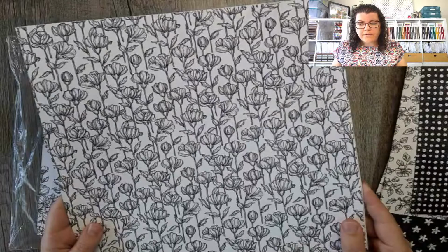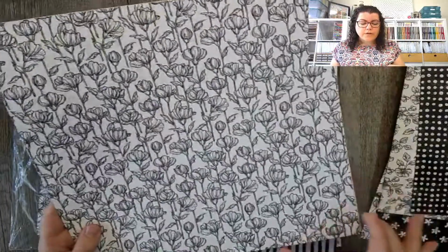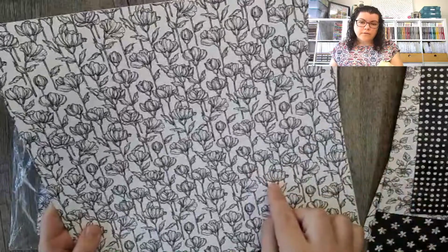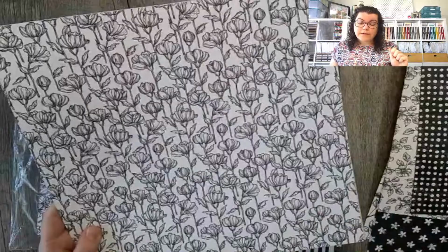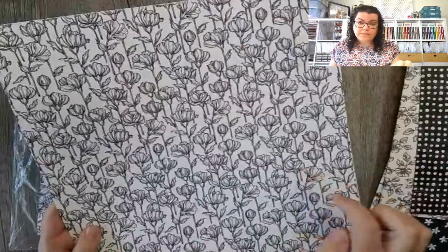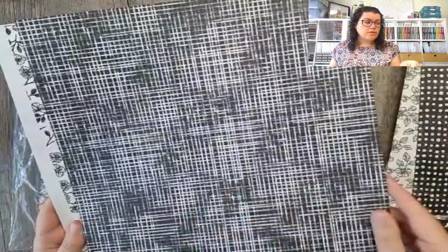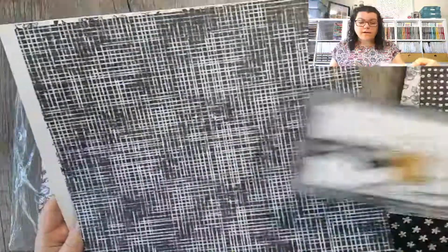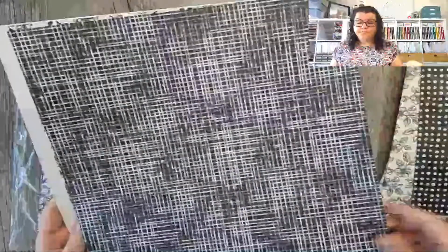I'm not sure what flower this is, but I think it's quite stunning. I think it'll look beautiful. Even just colouring in one, or embossing a few, or using your blends, your daubers, just to colour in the tips. That would look really pretty. Then that's the one that I used on the card here. Great background card. Love that one.